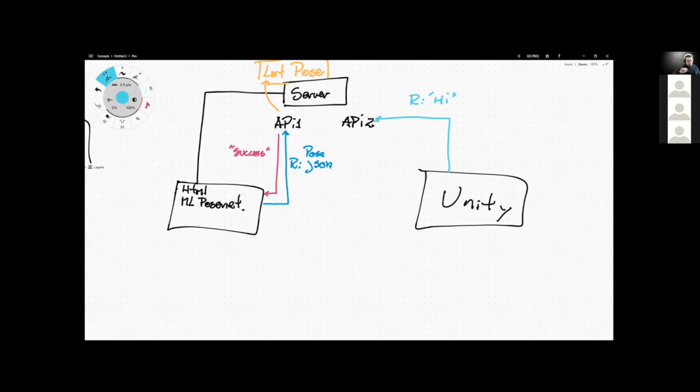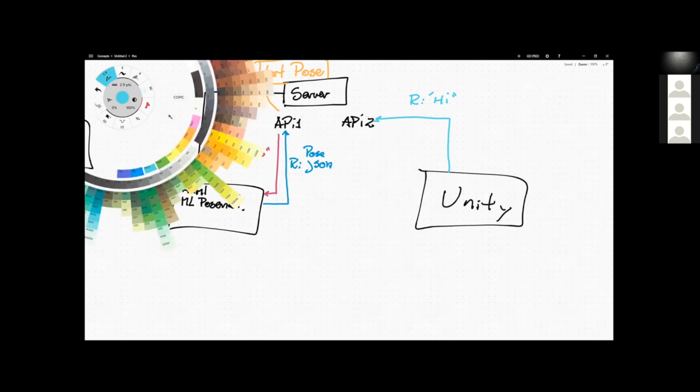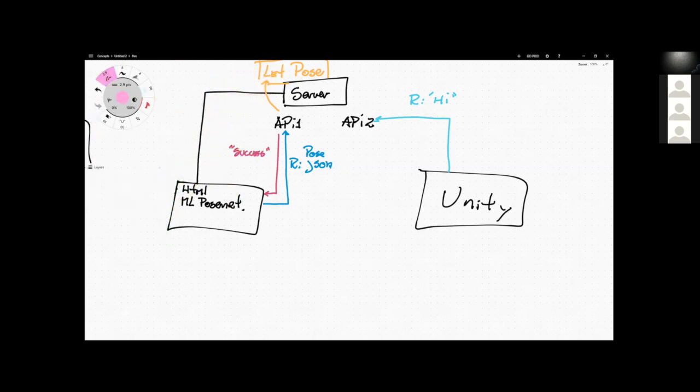Like hi. So basically with that, you can send back to Unity as a response the post JSON. So basically a file with all the information.